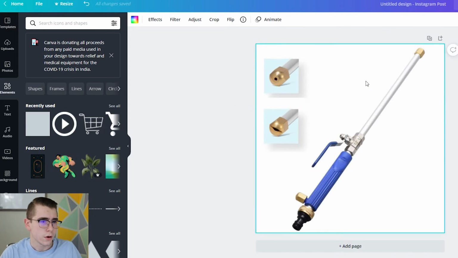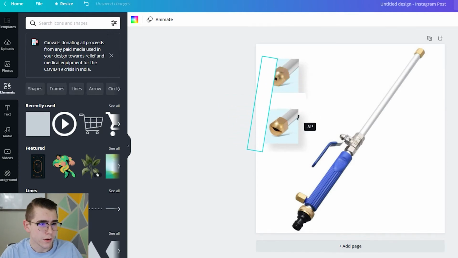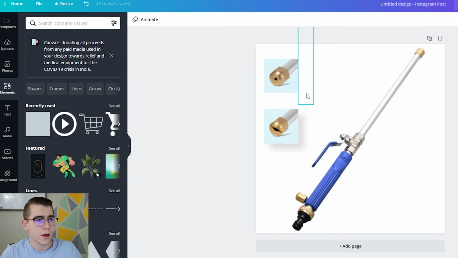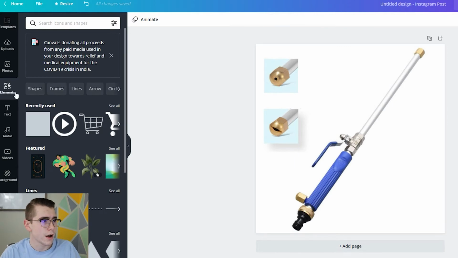Ooh, okay, you can actually see the shadow behind this. It doesn't look that good. So we'll raise this up a little bit. Hopefully this works. We'll duplicate this, turn it 90 degrees, and put it up here. Okay, you can't even tell on that one. There's a shadow on that one still. If you want to go through and do the same thing there, you're totally fine, but I'm just going to move on. We'll keep things short and simple for this. I'm not going to make everything perfect, but I just want to give you the general idea of what I like to do for my product images.